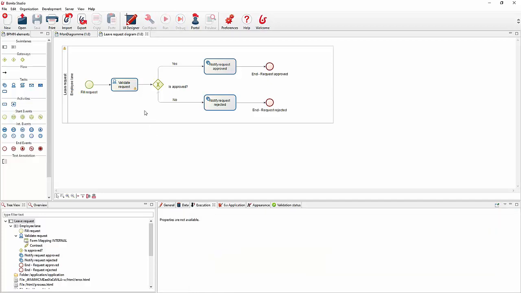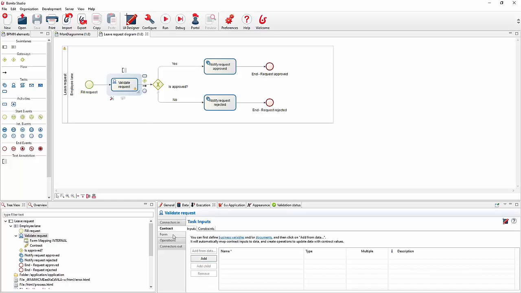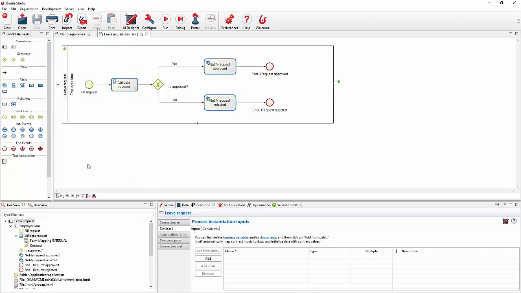But if you then go to a human task, you will see that again you have a contract, and this will be a different contract for each task and also different from the process contract. The process contract, for example, here will ask for the number of days and the start date of the leave request.